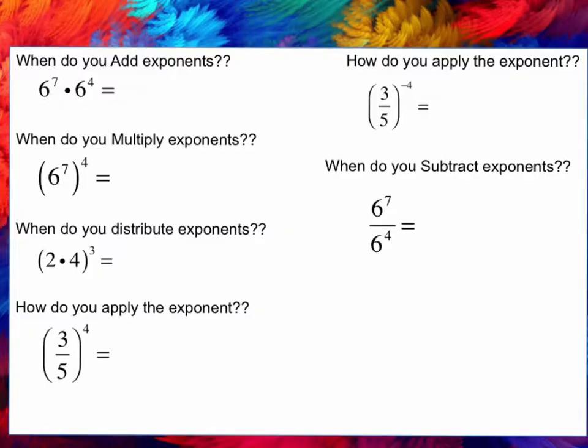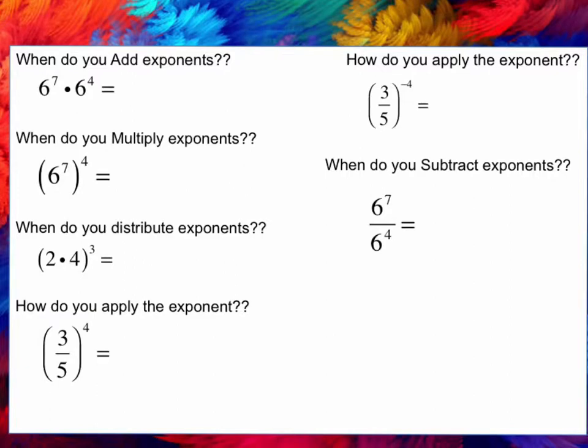Okay, here are all the exponent properties. And this is really the meat of what we've been talking about for this video. So here are some rules. There are about 1, 2, 3, 4, 5, 6 different rules. And it really tells you when you have to do certain things to the exponents because they're all exponent properties. So you add the exponents when you multiply the bases. Notice that we're multiplying here, so we're going to add these two numbers, 7 and 4. So I get 6 to the 11th power.